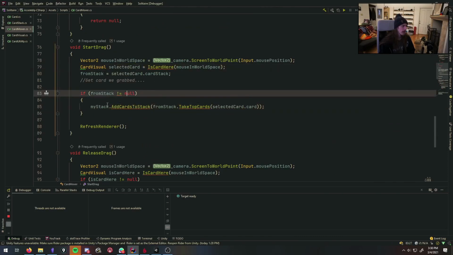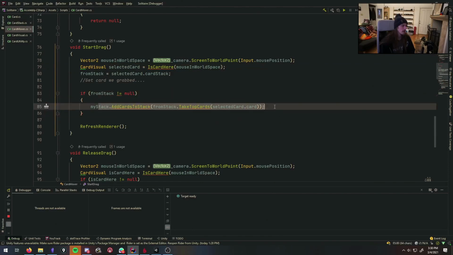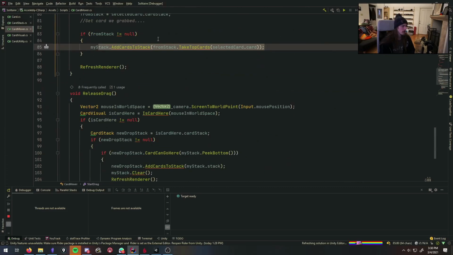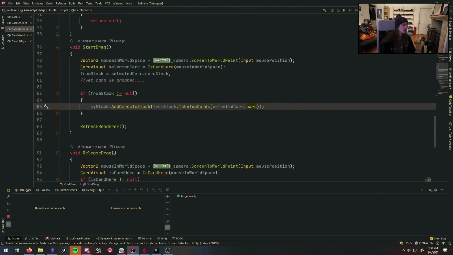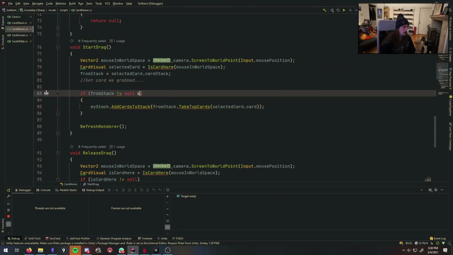It gets the stack, checks if the stack is here, and adds the cards to it. Or takes the cards from it. This will have an 0. It'll just return null. Probably get an error. And from stack dot count is greater than 0. Okay.